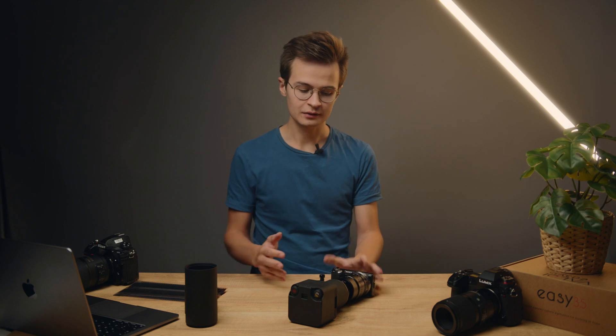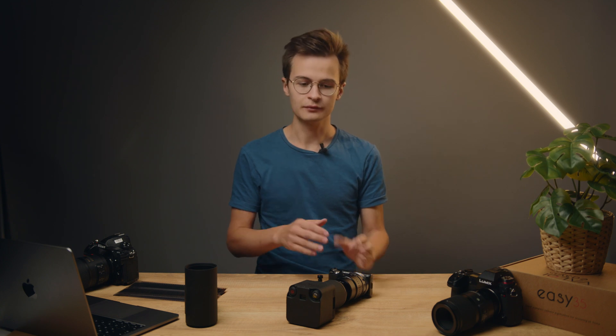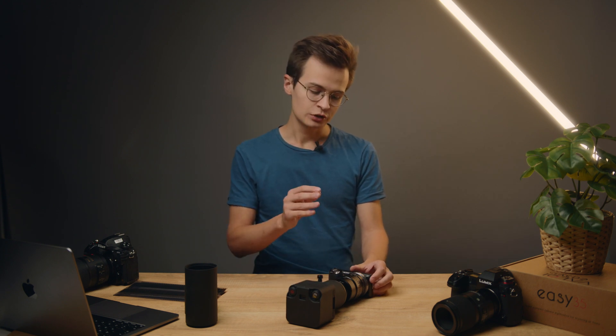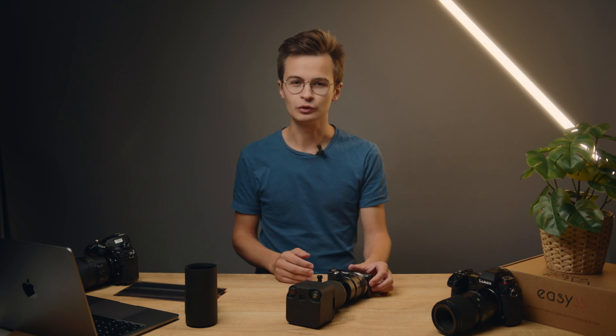Finally, the shutter speed. Because we've already set the ISO and aperture to optimal qualities, we use the shutter speed to vary the exposure. Generally, you want to aim for about plus one overexposure on the camera meter. If you're using aperture priority mode, which we recommend especially for beginners, the camera will set the shutter speed itself, but you have to dial in this plus one overexposure — that's important because you want to capture extra information that lets you scan.